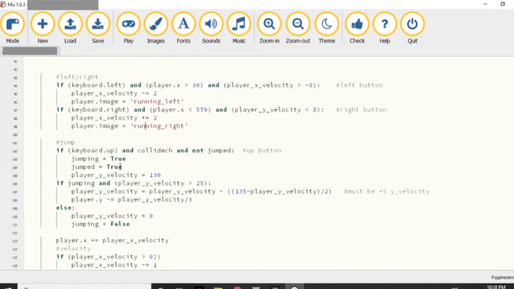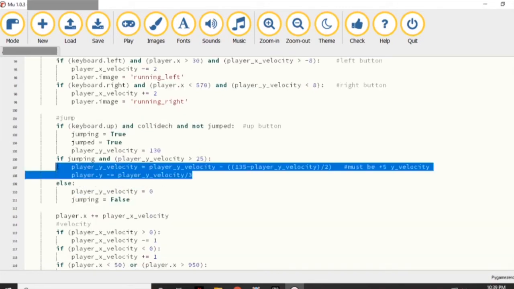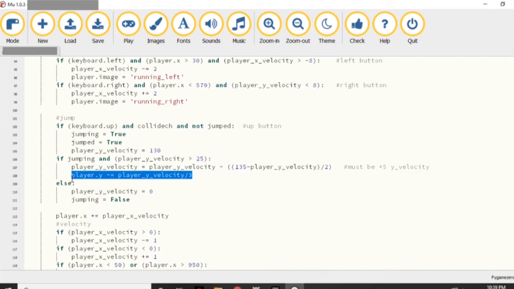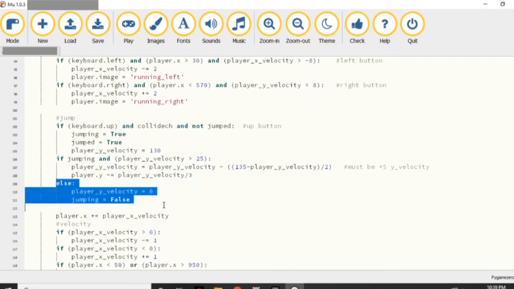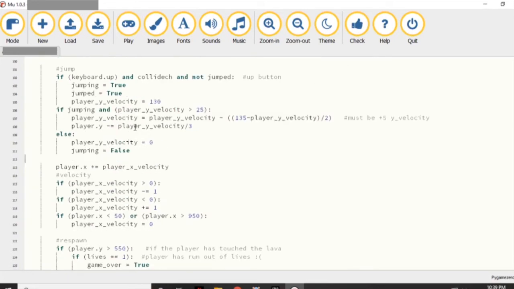So now if the user jumps by pressing the up button, and they're on a platform because you can't jump in air, and they haven't jumped previously, then we're going to increase their Y velocity up a decent amount. Because when you jump, your first explosive power is going to go high, but then gravity is going to slow you down. And this line here slows the player down, and then also this as well. But this is just changing their Y velocity and putting it into the Y value to change the player. And if nothing else happens, then they're not moving their Y value. And this also moves the X value by the X velocity.